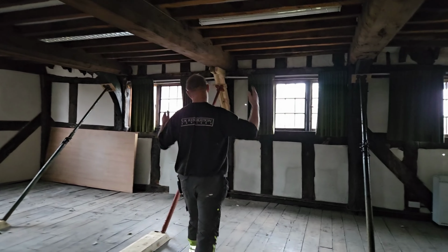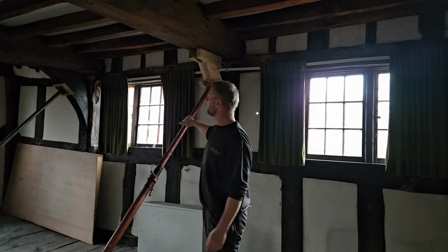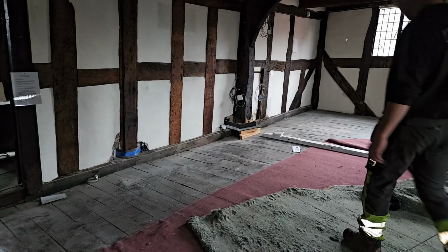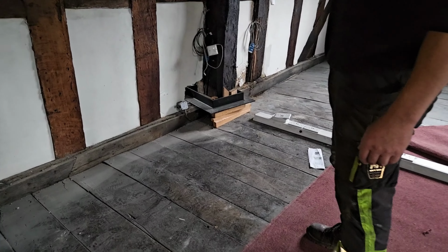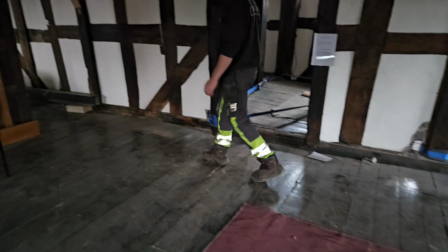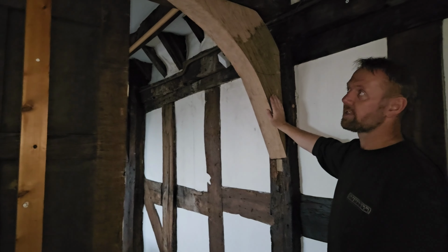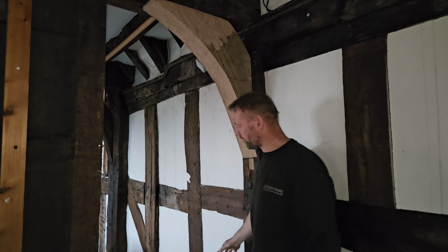And again, in this room, we've done exactly the same as what we've done down below. We've had a new section here for one of the braces that was missing, and we've put these raking props in. You can just see the back end of the steel work that we've put in, just around that beam. And then we've also got another oak brace there that we've made to go in there. We had to take some paneling out, I'll show you that in a sec. And then we've got the steel work. Again, we've had to put another beam in there.